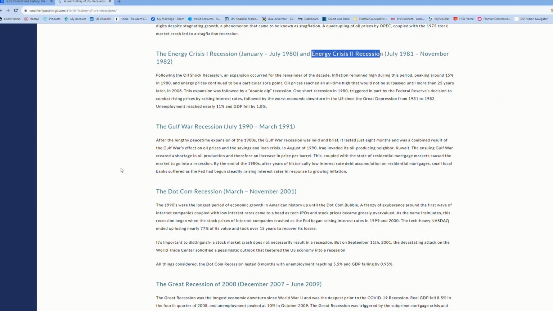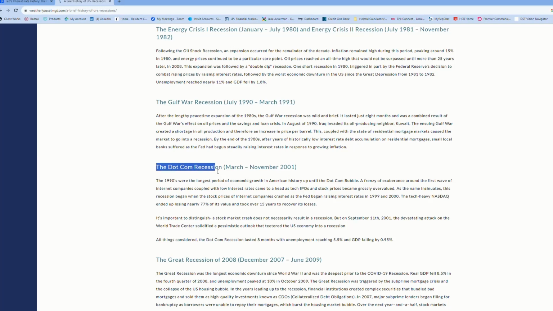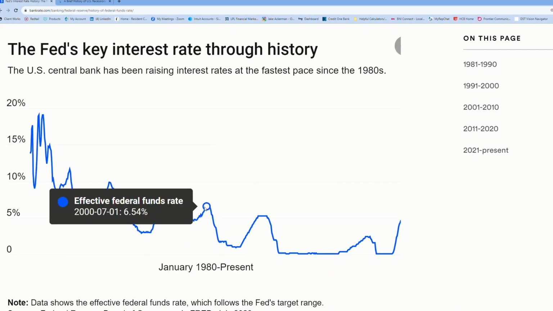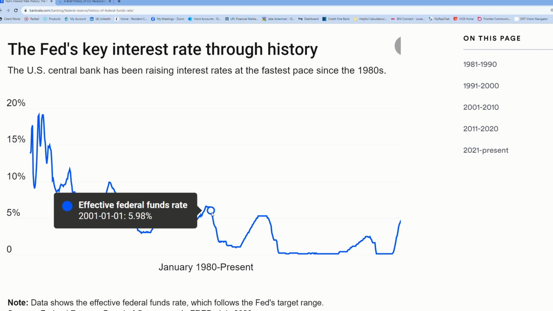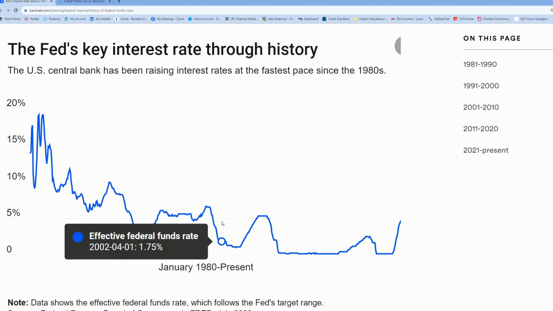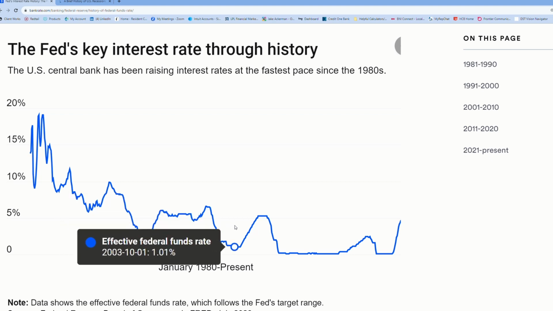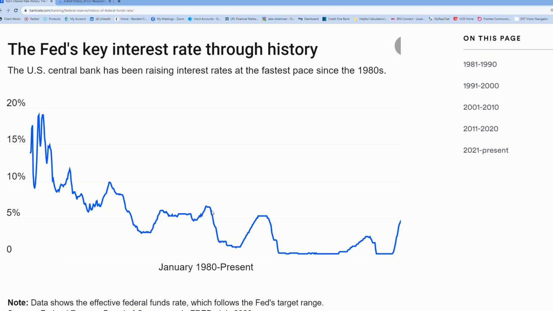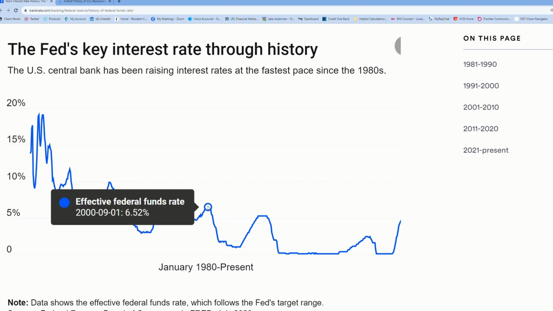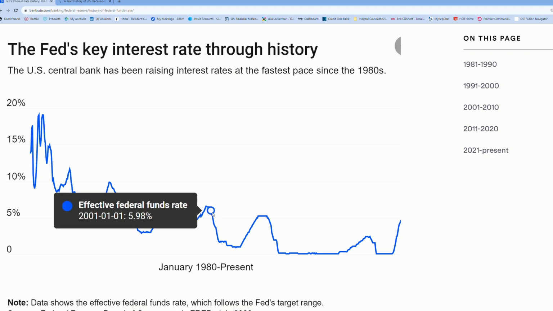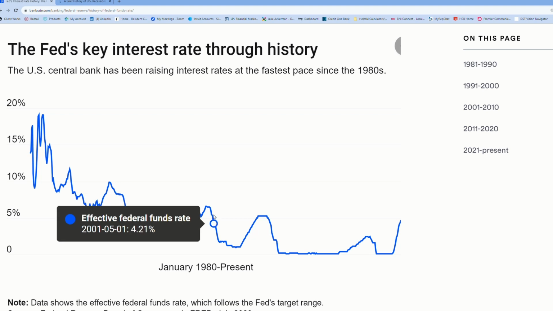All right, let's move on here. How about we move to the dot-com recession, March to November 2001. So March 2001, what was going on here? The Fed was already cutting rates. The Fed was cutting rates January 2001. And they cut rates well into 2003. And that's because asset prices were falling. The stock market was falling. And they were trying to combat the recession, so they started cutting rates. But again, we didn't know a recession was coming. The bubble really didn't pop until after they were cutting rates.